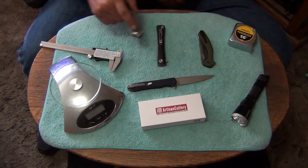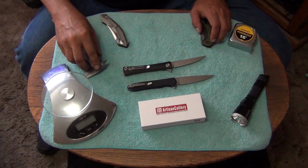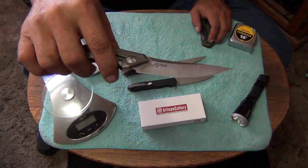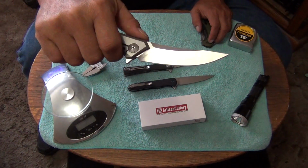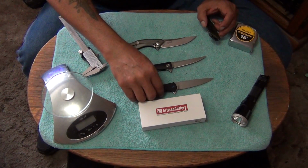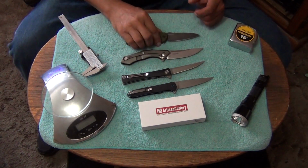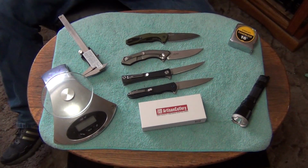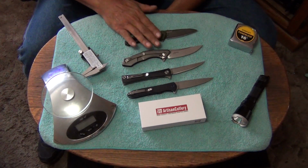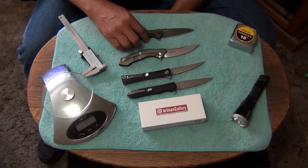Absolutely love these though. But for $50, this is gonna last you just as long as you need it to last. And if it did wear out or whatever, you just get another one. These are $50. This is $260 if you buy one new. $260 to $280. You can buy a whole bunch of these for the price of one of these. Something to think about. This one's affordable. This one's affordable. And so I would get one of these. These are under $100, under $80 or so, right around in there. It's real affordable.